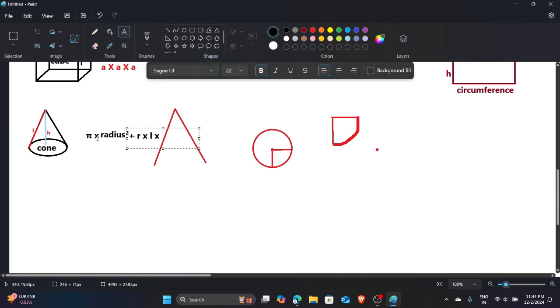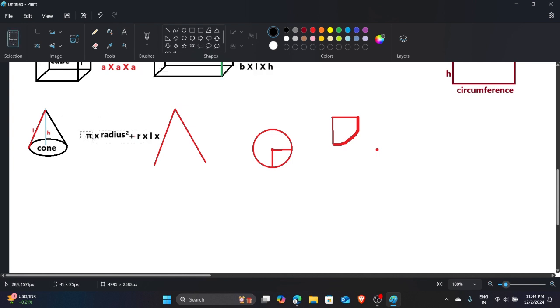One more thing we need is this. This is the formula. Okay, pi r, r is the radius, the area of this and the area of this portion. So pi into l into r is nothing but the area of this sector. Okay, area of this sector.